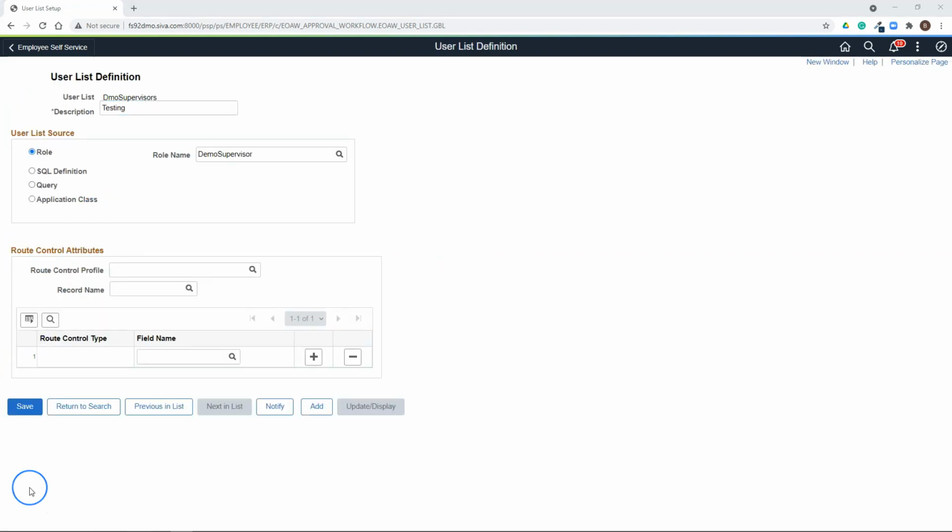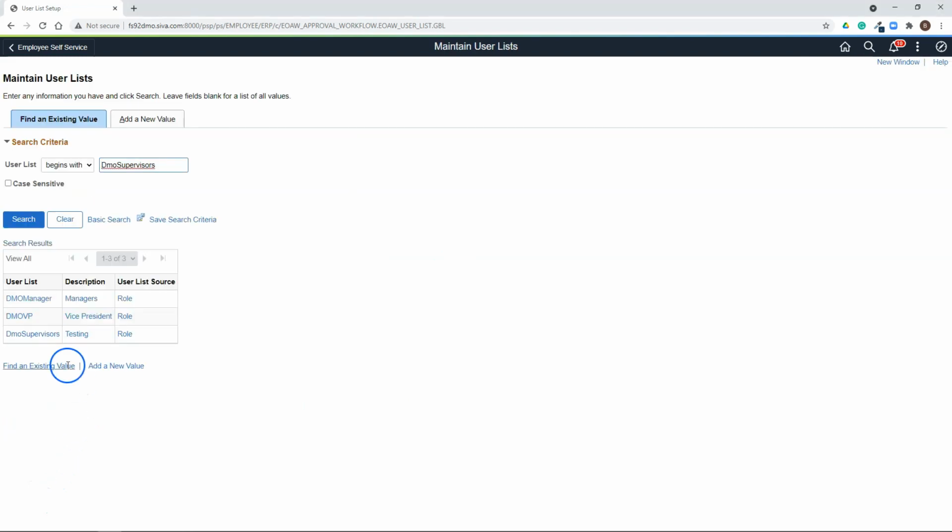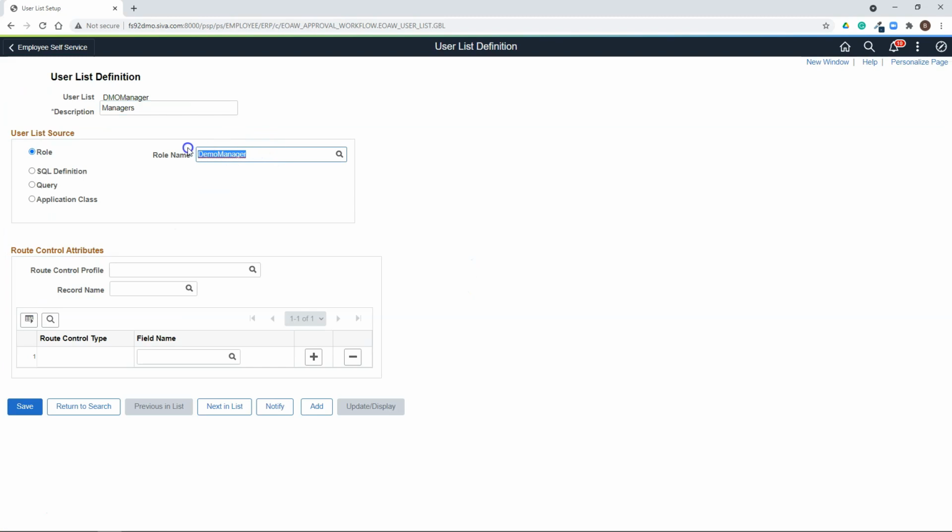If I click on that, as you can see here, we can go complex in creating approver user list. We can go by role, SQL query, or app class. Since this is a high-level overview class, I will go by role, which means a person having this role will have the authority to approve the transaction. Let me quickly show you the other user list. I'll navigate back. For the manager, I have created a brand new role called Demo Manager and assigned this role to a user. Likewise, I did the same for Vice President user list. That's it, guys. We have knocked out one of the steps in our workflow setup. Let's move on to the next step.